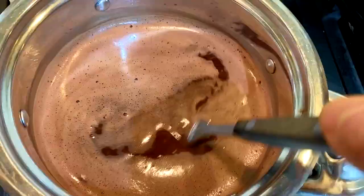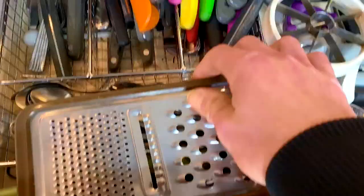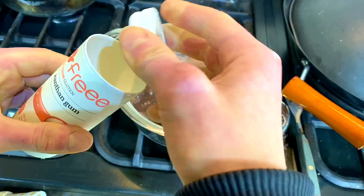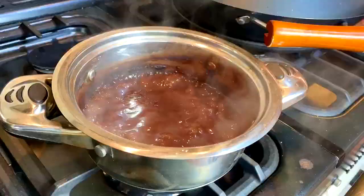Okay, so you get a utensil, you start stirring it, and then you add your xanthan gum. You get a little teaspoon, add that in, and now you're gonna have to mix for a while. I'm not gonna lie, it's probably about 10 minutes, maybe even longer, but you just keep mixing and mixing, and eventually it will go thick.